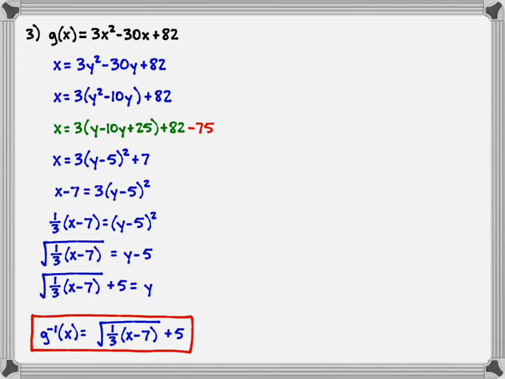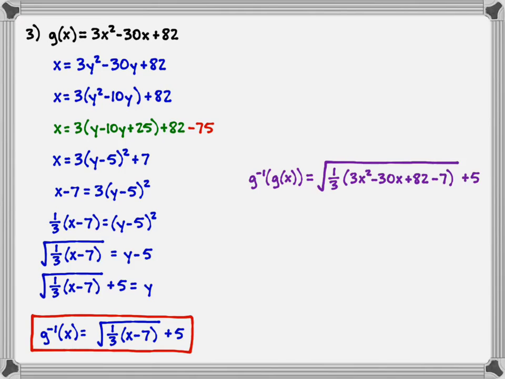Now, to verify this, remember, we're going to take either this original g of x and plug it into the x down here, or we're going to take this and plug it into the x's up here. Either way will work. In my case, I took g of x up here and I plugged it into the x there. The reason I did that is because there's only one x to plug in down here. If I were to do it the other way and plug this in up here, I'd have 2 x's to plug into. So I just decided to take it the easier way.